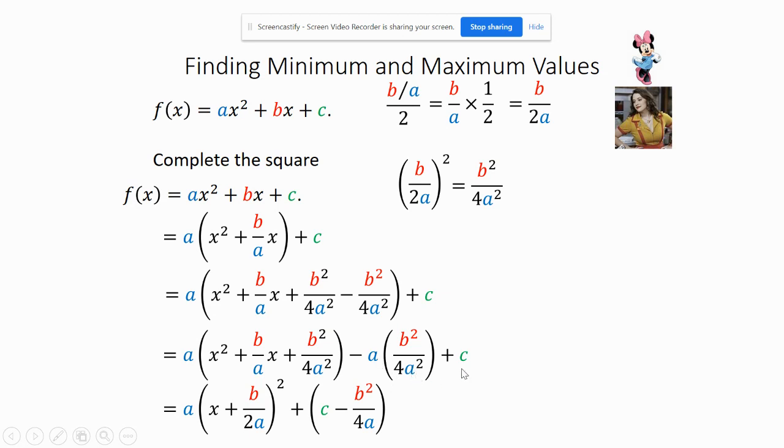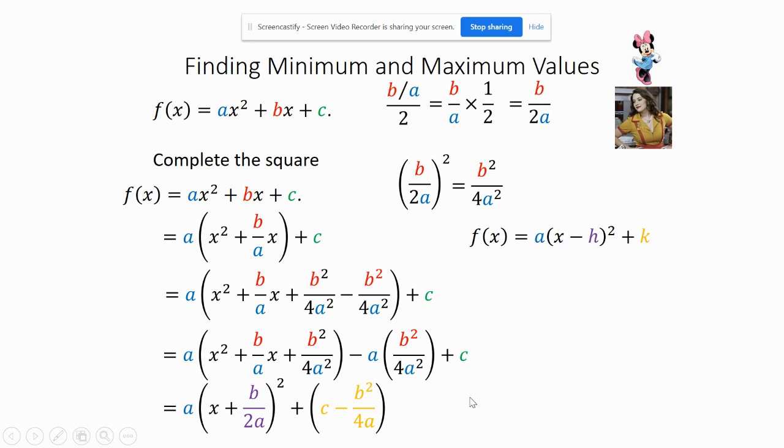So what I have written here, if you'll notice, x plus b over 2a plus c minus b squared over 4a, is the same thing as up here, our vertex form, where I have an a in front, and an x, and instead of a positive h, it says minus h. That's the x value of the vertex. And my k would be this value right here. This is a formula that I could use to help find h and k for the vertex, for the maximum and minimum.